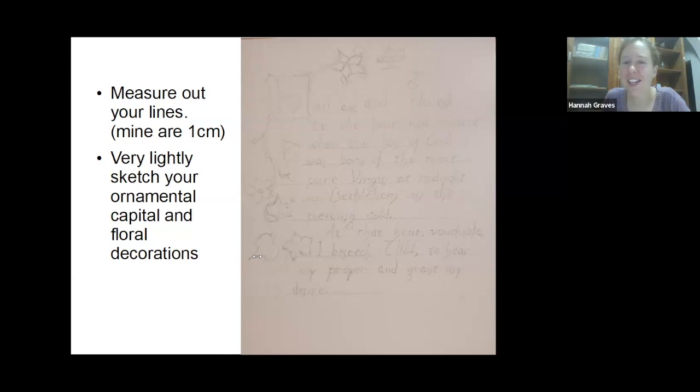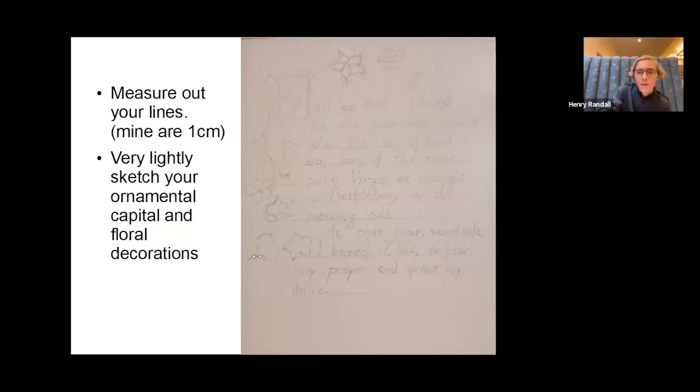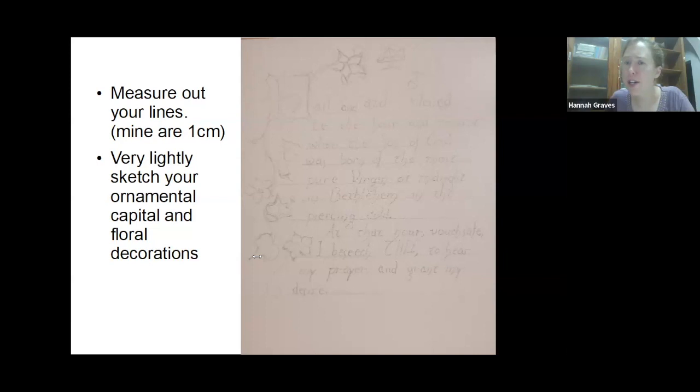Zoya, what are you using? Holly. Very nice. You can't go wrong with holly, just like that beautiful contrast. Anyone else have a plant already chosen that they're using? Henry? I actually chose two. One is the bluebonnet. It's the flower of Texas. Nice. And then I found another beautiful flower, a nice image of a different flower. I don't know what it's called, but it's kind of reddish. Oh, nice. Yeah, that contrast will be really nice.